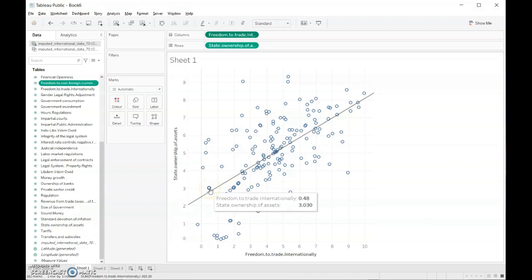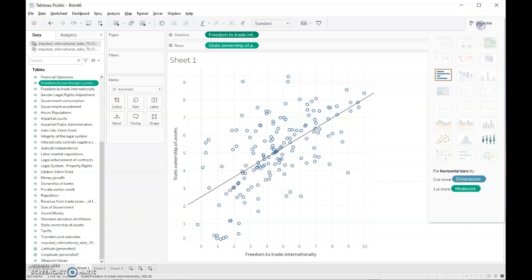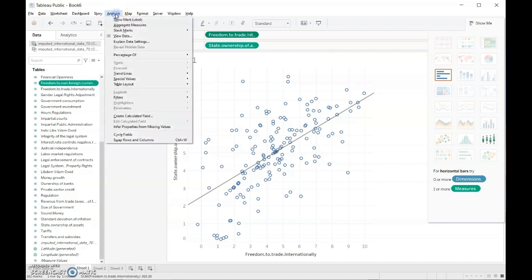So individual countries don't really matter. Again, we don't talk about politics here. We just talk about how countries are different, hypothetically. Okay. So we have stuff like this. If you click Show Me, it's basically horizontal bars, but there are a lot of things going on here. So what happened was, if you click Analysis, this is a very important tab here.